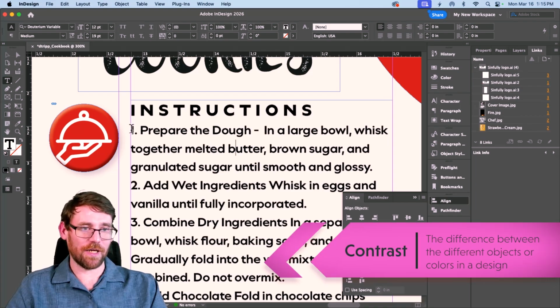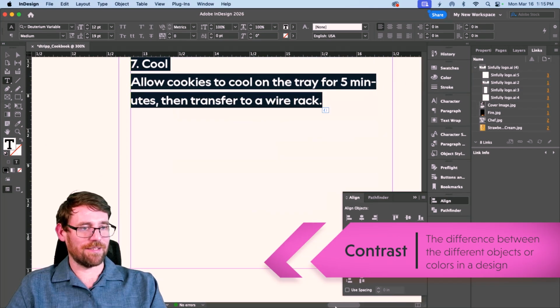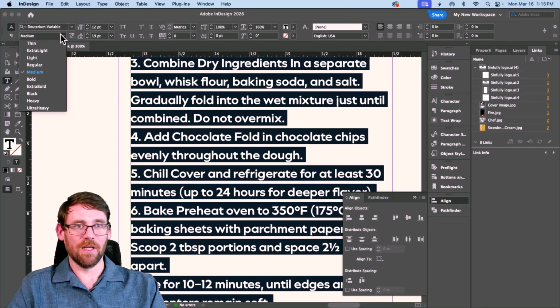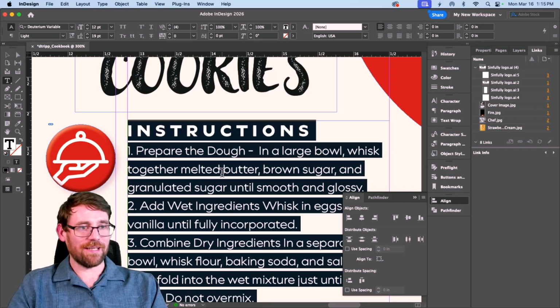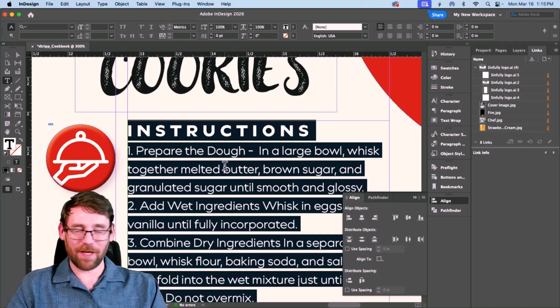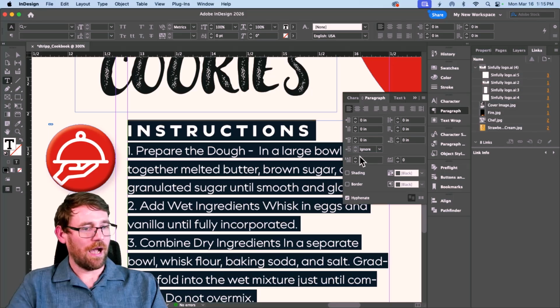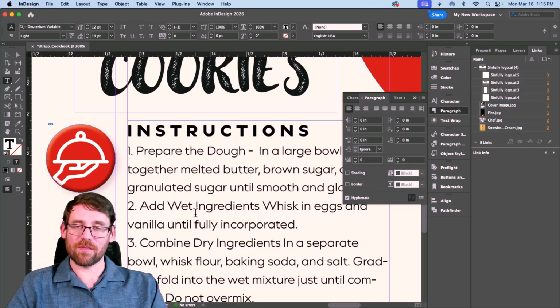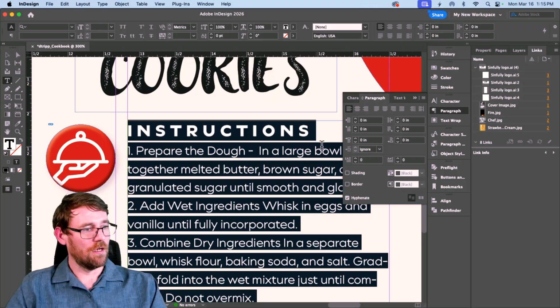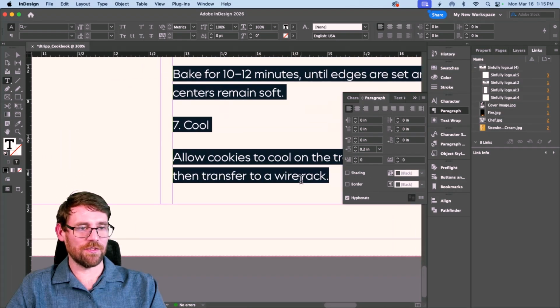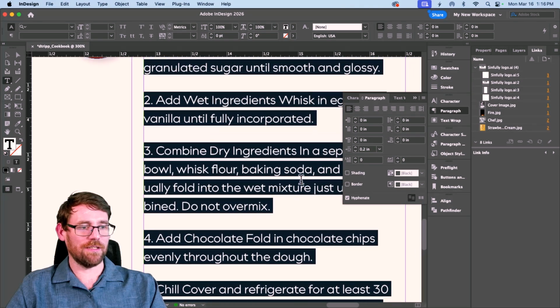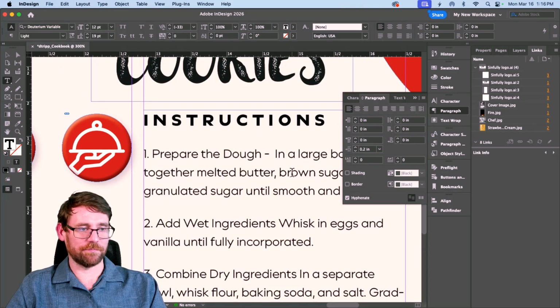We want contrast. So let's select this text again. And instead of doing medium, let's go to light and see if that gives us a contrast. And I think it does. I think it looks a lot better like that. Good. Now select all of this text because I want to separate these paragraphs a little bit. I want to be able to tell what's number one, what's number two without second guessing. With all of it selected, I'm going to space out my paragraphs by about 0.2 inches. And it looks like that does a pretty good job of separating everything.